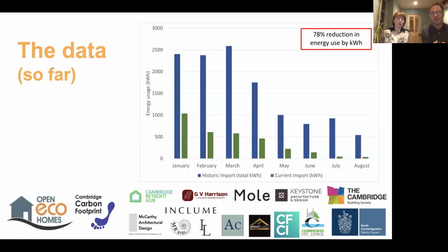So in terms of the actual property itself, what we're pulling from the grid in effect, all the blue bars are historic imports. Some of these figures are averaged over a couple of years. We lived in the property for 3.5 years prior to starting the work, so we had a bit of an understanding of what we wanted. Obviously, that's quite important when renovating, rather than a brand new building that you can visualize in quite the same way, understanding what you do like and don't like about a property, or if you don't even like it at all, you want to move again.